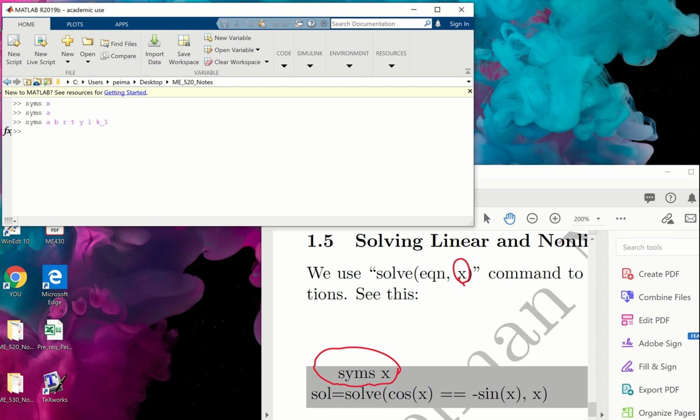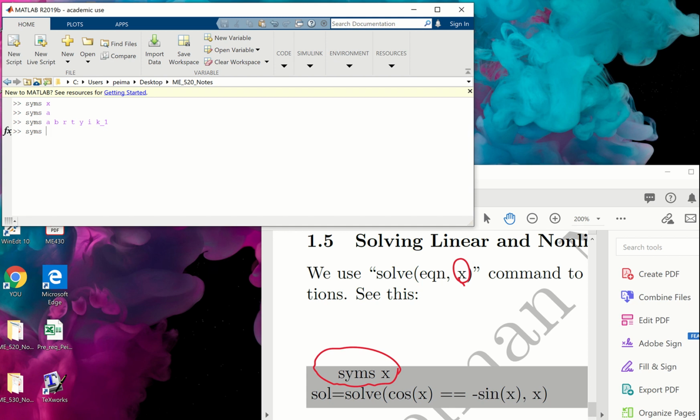We use this specifically in mechanical engineering courses. When you go to nonlinear control in graduate school, you have to calculate the nonlinear dynamics and, for nonlinear control, the Jacobian matrix, which is taken around the equilibrium point. So you have to define your variables as symbolic, because you want to have the analytical solution of that. Okay, I'm going to teach you that eventually.